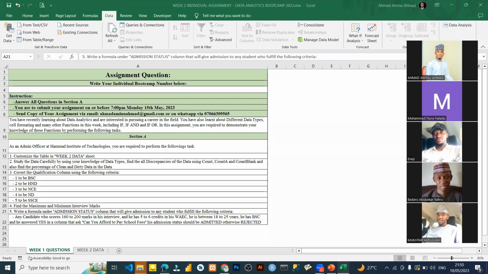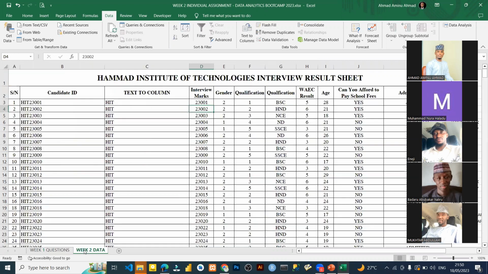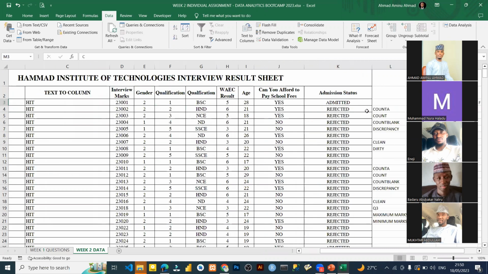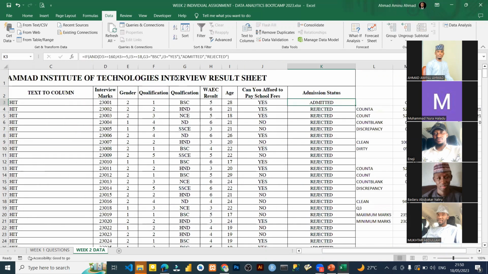Okay, so let's continue. Someone called my attention that for question 5, we said that we need between 18 to 25, and there are those with 26 and above. So I'm going to show you how. Let's correct the answer of that question. After you did this, you put greater than or equals to 18.